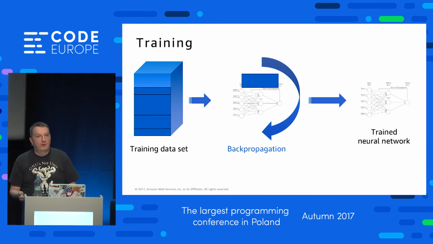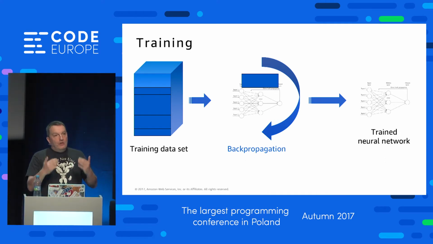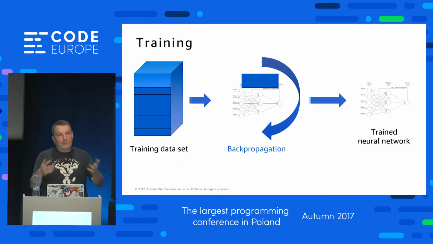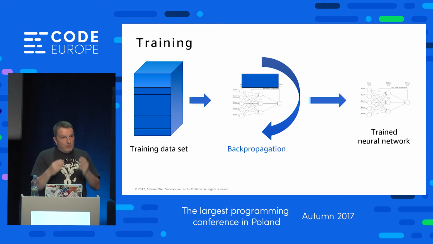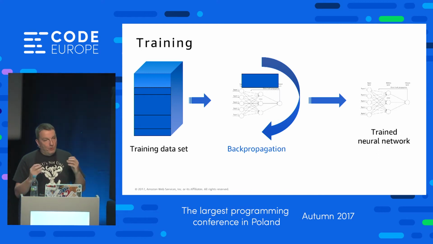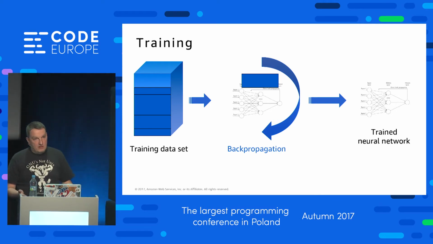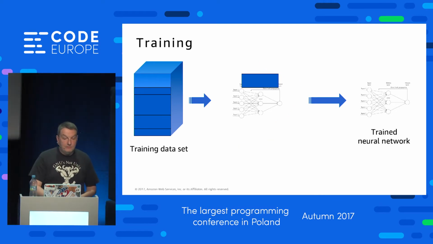You may have heard this one. And we're going to run this again and again for 20 epochs, 50 epochs, 200 epochs, maybe more, until we get to a very tiny error. And once we're done, we get a trained network. The weights have been tweaked to minimize error for that data set.